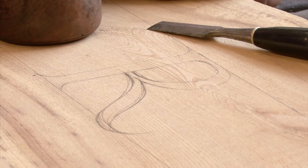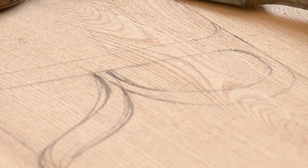This is a piece of elm, very well seasoned, so it's very, very hard. I'm just going to carve a capital R into it to show how hard it can be. It's brilliant to carve into like this because it's very close-grained, so the cuts are very crisp — but the flip side of that is it's harder to work; it's not so soft.